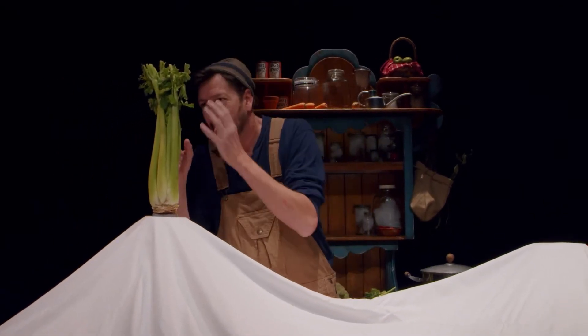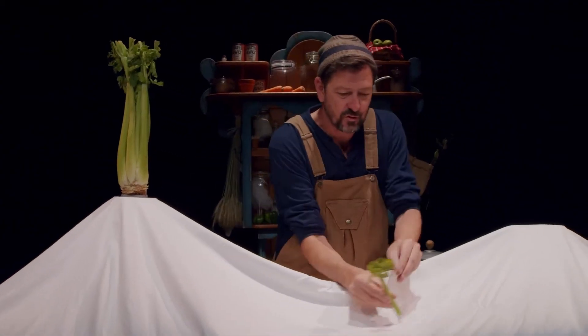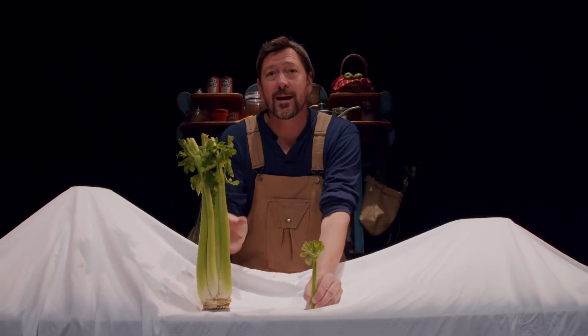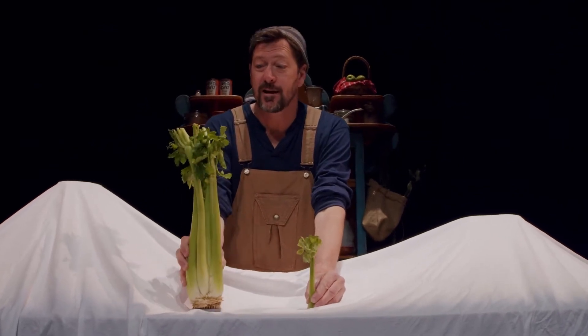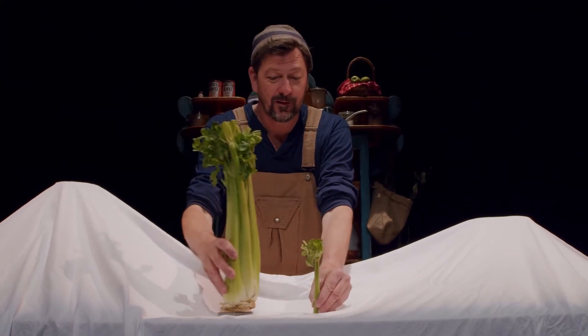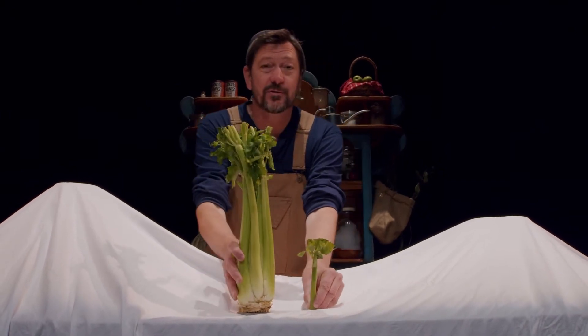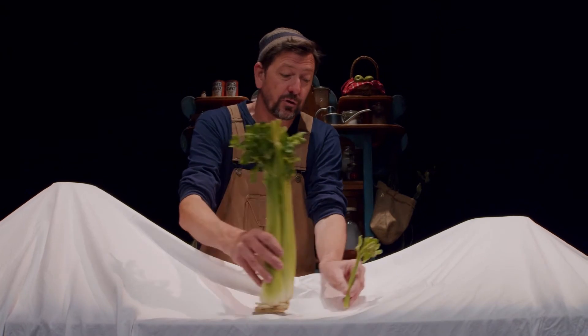At Spare Parts Puppet Theatre, when we were making the show Beanstalk, we decided we wanted to use fruit and vegetables as our puppets for a lot of reasons. Here's one of them: we made mum a stalk of celery, and you see inside the celery there's lots of other little stalks, so as she's the mother, we get to have little Brian — and this is still mum. We ask our audience to believe that these are a giant and her son, and as long as we do the puppeteering well it translates nicely. They are now in a snowscape, so we're gonna go for a ski.